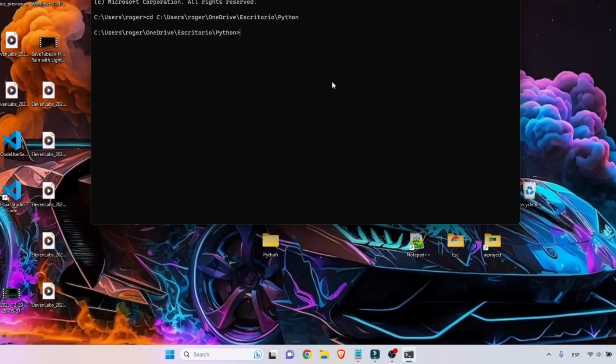Remember, you have to type CD, drag the folder, leave a space, and drop it. Once this is done, well, wait a few seconds. Now we're inside our folder. To run a Python file, simply type Python and enter the name of our file. We can put test.py, press enter, and we'll be running our file because it has already executed.